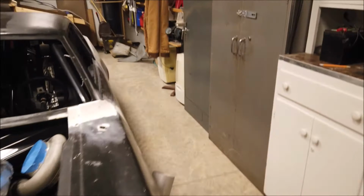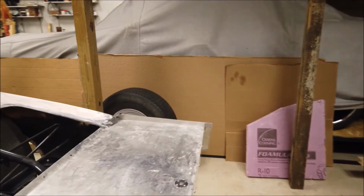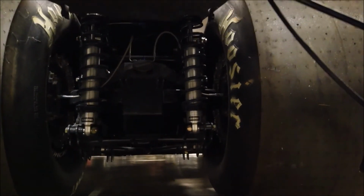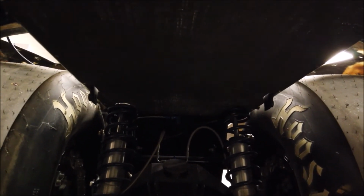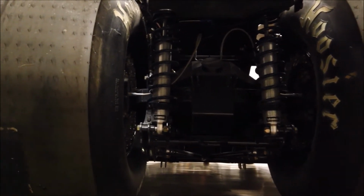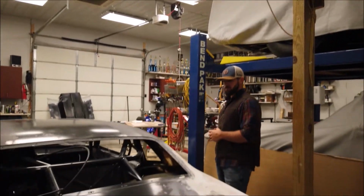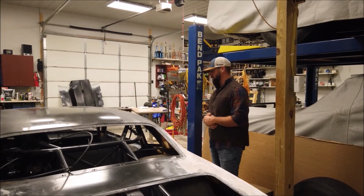When we originally started building this car, we weren't 100% sure. Our plan was quarter mile, so we put 4.30s in it, and we're hoping that works out. We're going to run it and see what happens. If you're fast in the quarter, you're fast in the eighth. Later down the road, if we ever need to change it, that's part of racing in the car world, so we may get to that point, but that's what we're running for the rear end.